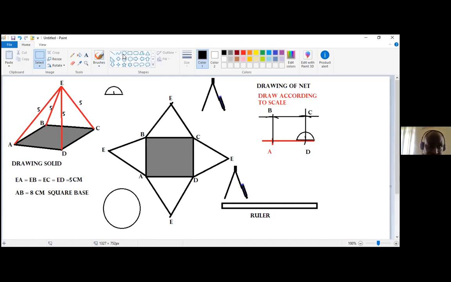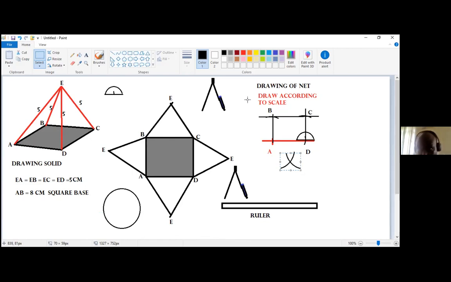Wale wanaelewi, what I mean is this. Take your compass, then center A. Center A ni kusema pin iko kwa A, make a mark. For example. Alafu tunachukua nini? Tunachukua compass same distance. Sasa ni center D, make a mark. Okay. You do the same. Center A, make a mark here.